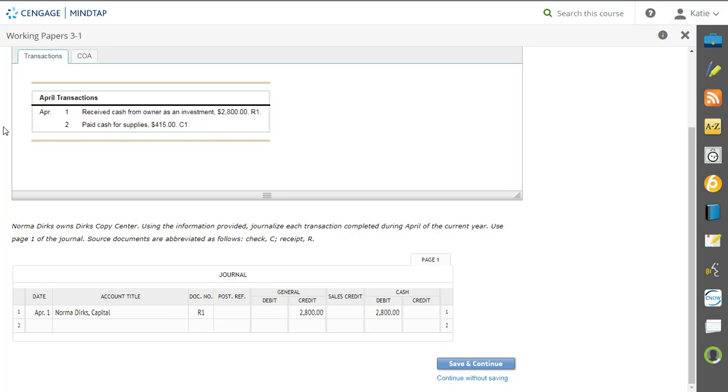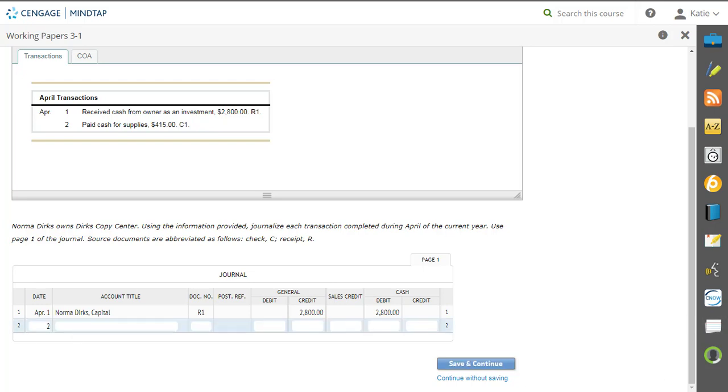So let's go ahead and do the second transaction. Paid cash for supplies. Now, for the date column, I'm just putting in a 2. That I know for a fact. So the transaction reads, paid cash for supplies, $450. Isaiah, what are my 2 accounts? Yep, cash and supplies. Isaiah, do we have a special column for cash? Yes. Do we have a special column for supplies? No. So what are we going to write under account title? Supplies. You got it, Isaiah. That's exactly what we're going to do.